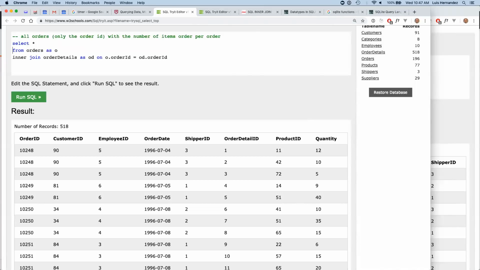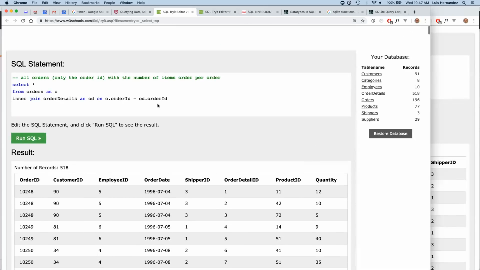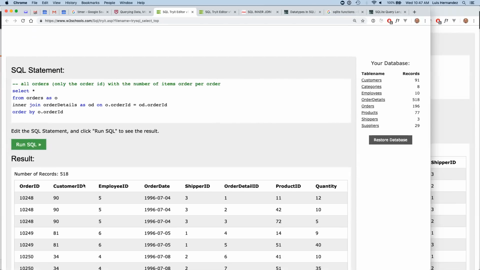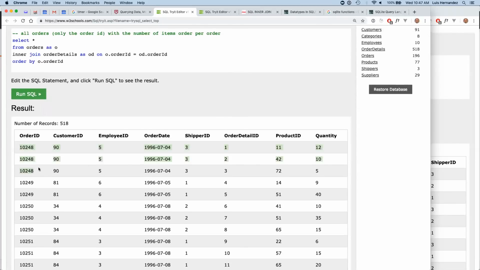So this is a new concept for you. Now we need a way to count all of the items for the order and then give that some kind of name and provide that as part of the result. But also we want to see the order only once. In this case, let's do an order by here. Order by order.OrderID. If we run that, we'll notice that we may have more than one record per order. We don't care. I just want to say, hey, 1048 has 3 because it's got 3 lines in it.